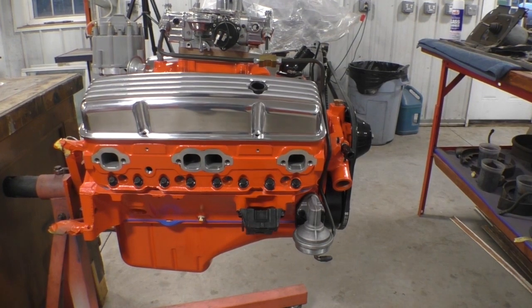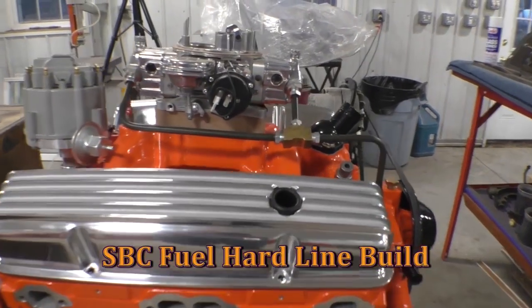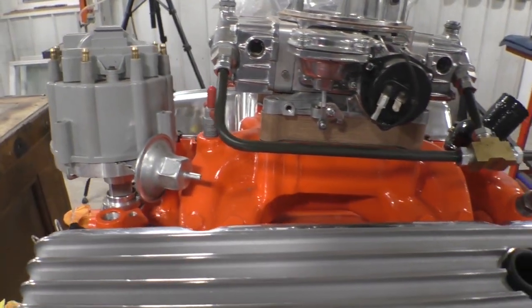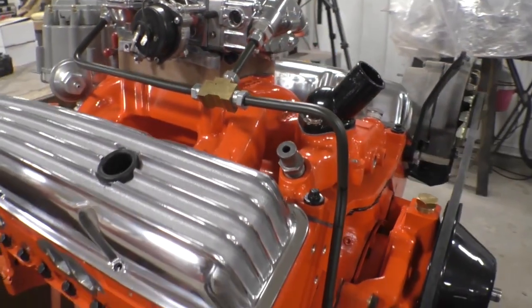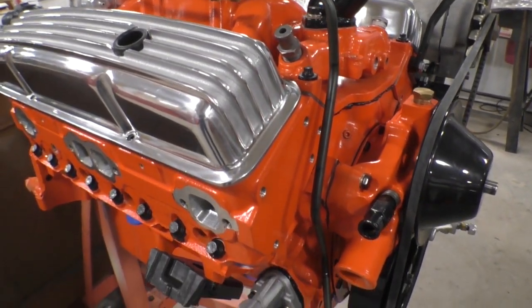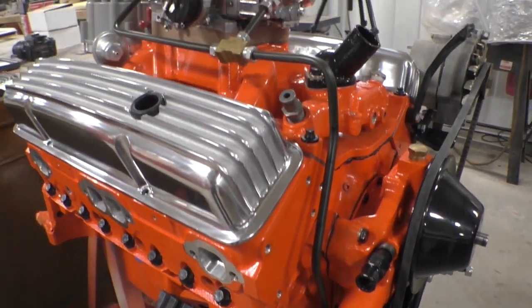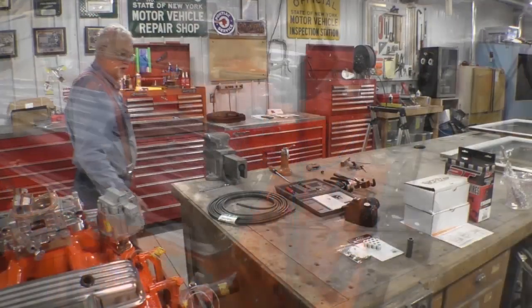Pretty, but there's an ugly duckling there. This hard line for the fuel just isn't bent square and crisp. So I think we're going to make it over again. So I'll bring you along as we make this line. I'm going to make this line right here first.